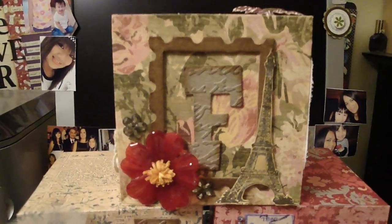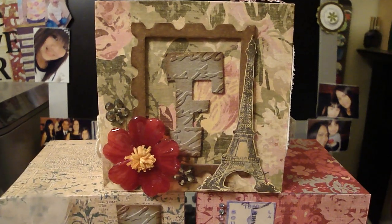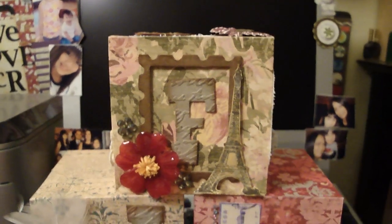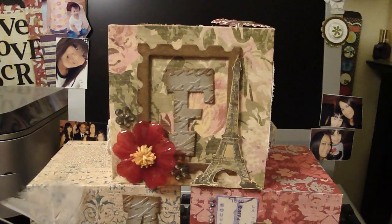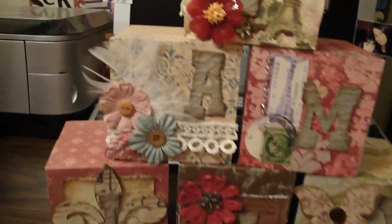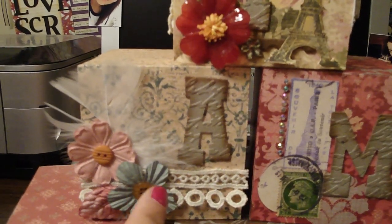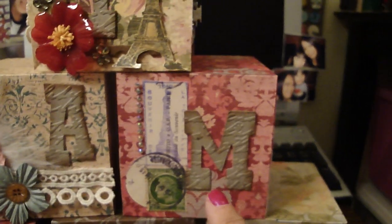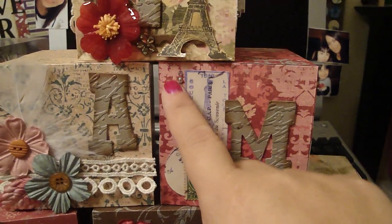That was a white Prima flower that I sprayed with a Starfish Glimmer Mist and then added the glitter. Those are some Prima flower bling. This is one of my Sizzix dies — I basically just distressed it with frayed burlap and then added some old lace Glimmer Mist. All the boxes I sprayed with the Pearl Glimmer Mist to give extra shine. Over here is some Prima ribbon from the kit, Prima flowers, some buttons, some white feather, and then a Prima leaf.